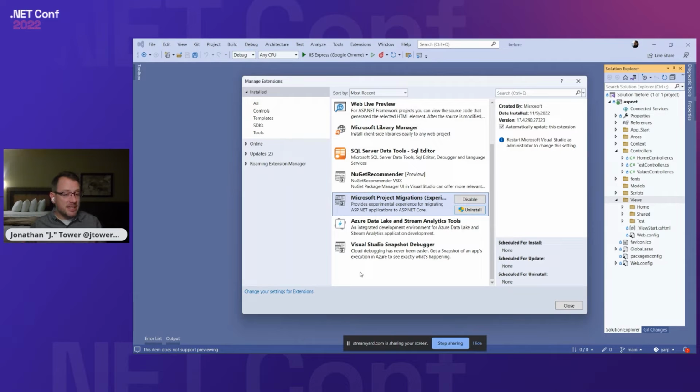Obviously, it's still a complicated process, and there's no two projects that are exactly the same. So some of your code is still going to have to be manually fixed, even after this plugin helps you migrate some of it. Even in a production release version 1, it's probably not going to do 100% of everything for you, but I think you'll see as we're playing around with it tonight that it's actually going to allow you to do some pretty cool stuff automatically. So that's the first thing I wanted to show you.